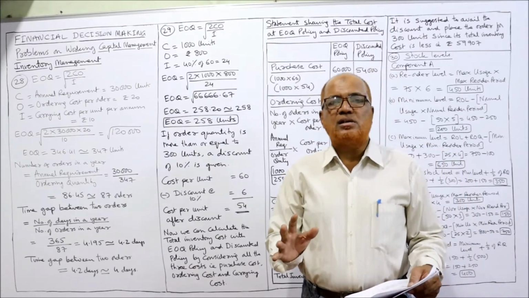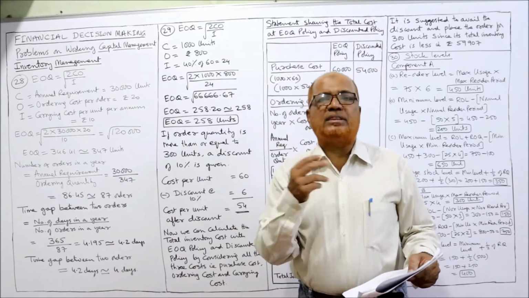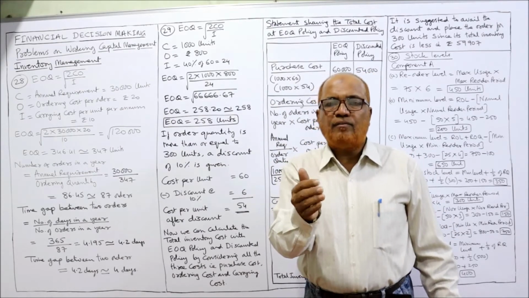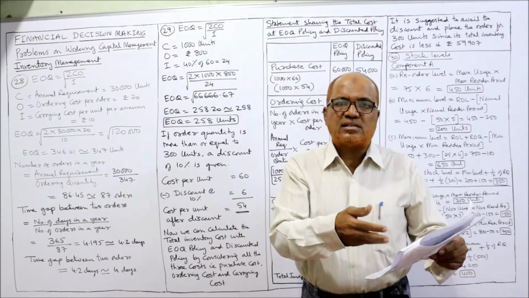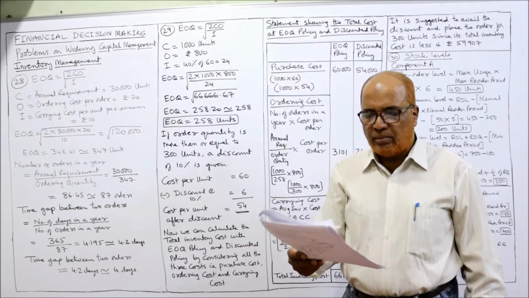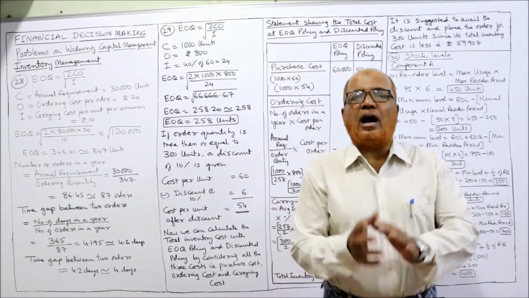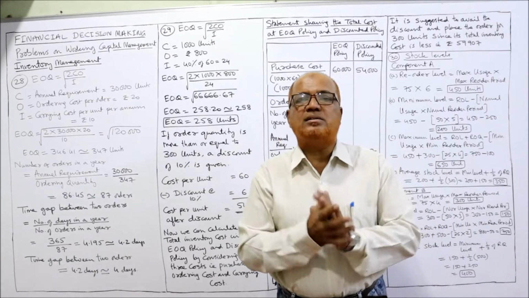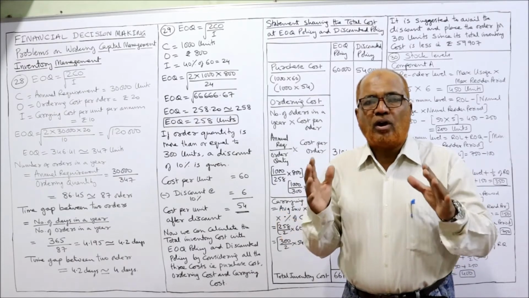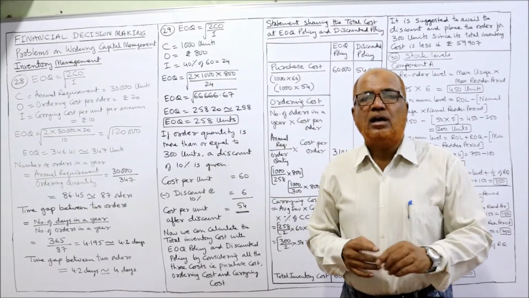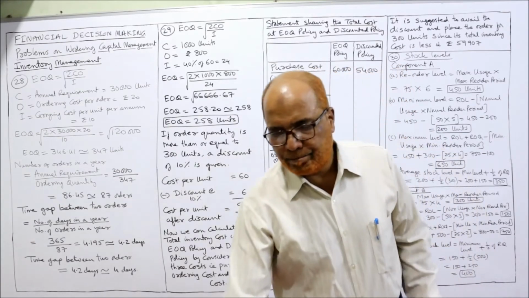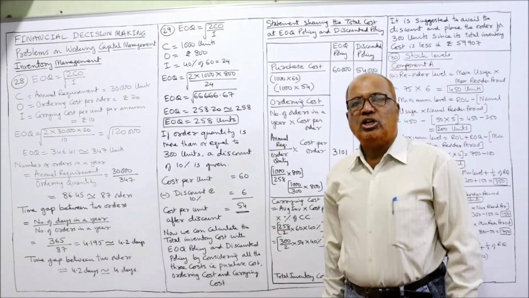Now we have two policies, without the discount policy and with the discount policy. If the EOQ happens to be less than 300, we apply without discount, and with the discount, 300 units. For how much should he place the order in order to minimize the total variable cost? The ultimate objective of the management is to minimize the total inventory cost. Now we compare the inventory cost with the EOQ policy and the inventory cost with the discounted policy, right? Now first of all we calculate EOQ.